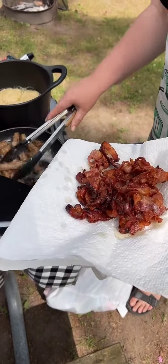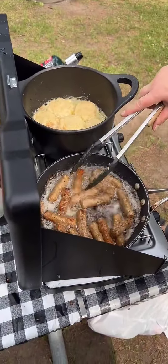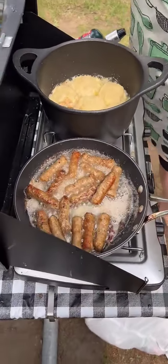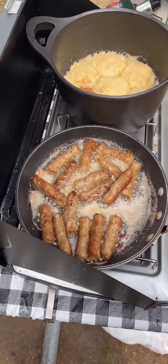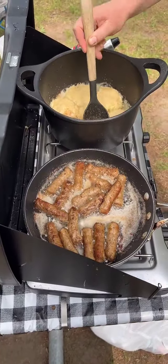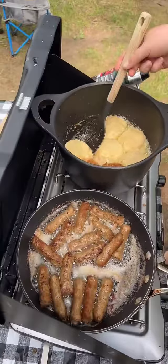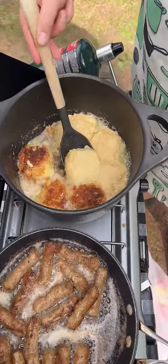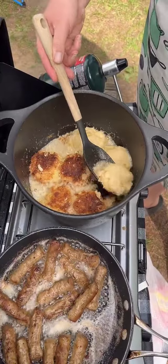And then I'm just going to give my sausages a little swirl. These sausages have been the biggest hit on our camp trip. Everyone just talks about how good they are. And I'm like, oh, it's just so simple. But it's cooking them in the bacon grease that makes them so much better. Okay. Put this over. There we go. Now we're getting a better form on them. Turn my oil down just a little bit.